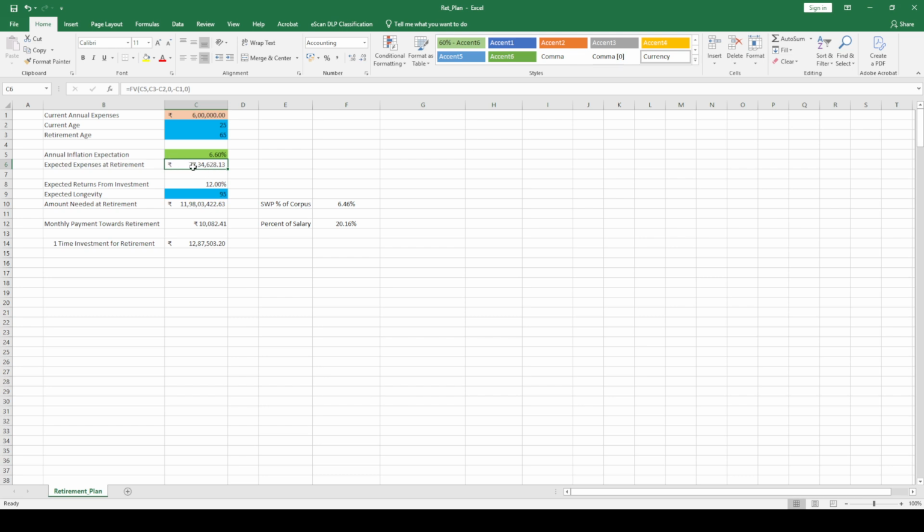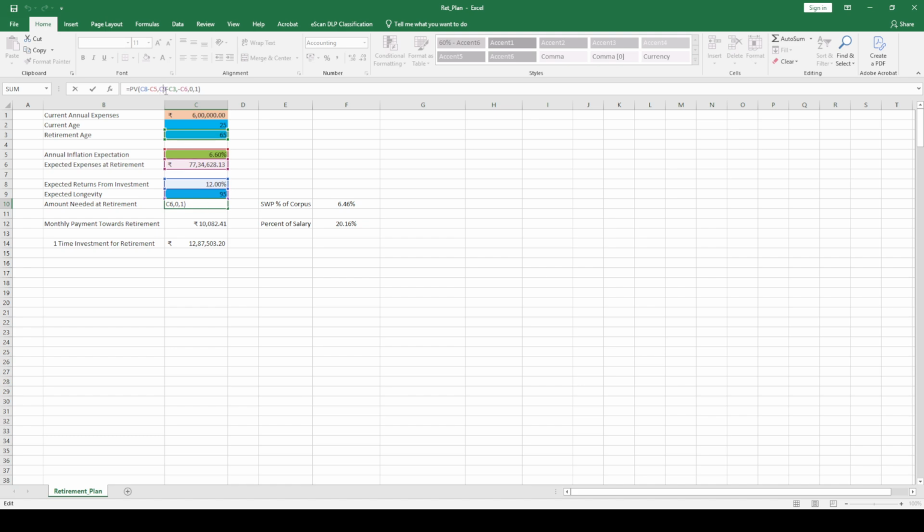So if you're pulling out 77 lakhs a year, or whatever this amount is a year, that is yielding 12% a year nominally, and at the inflation expectation of 6.6% annually, you have to discount that number for the remaining number of years of your life, which is 30 years, at the real rate of return. And you calculate the real rate of return by subtracting the inflation expectation from your nominal returns, which is right here, C8 minus C5. You get the real rate of return, you plug it in here.